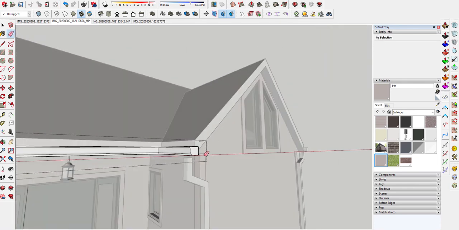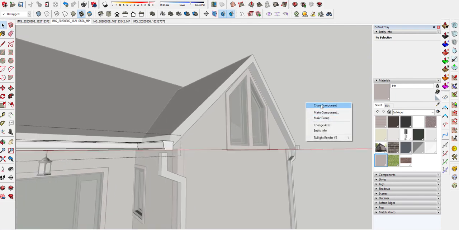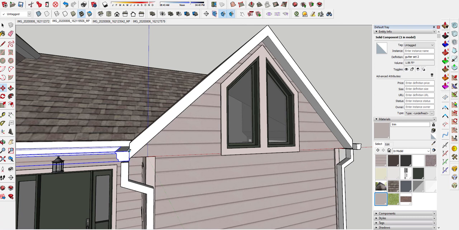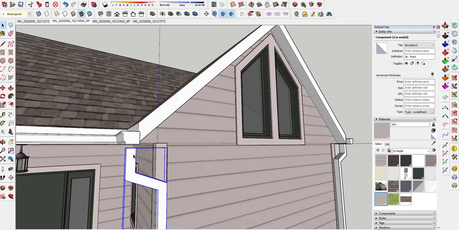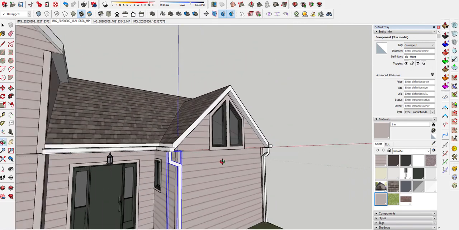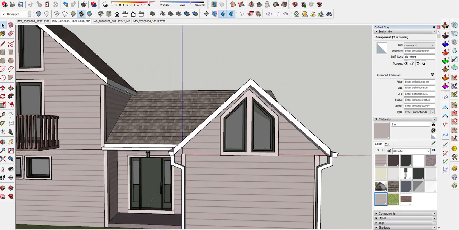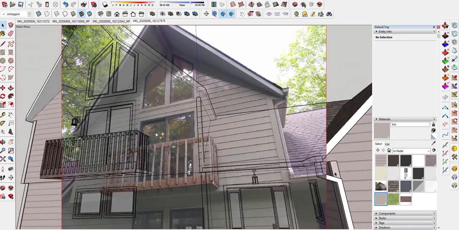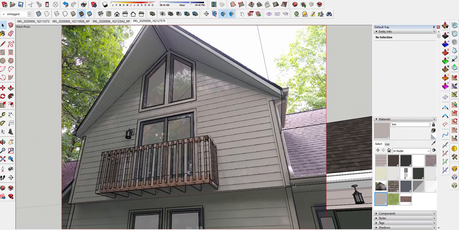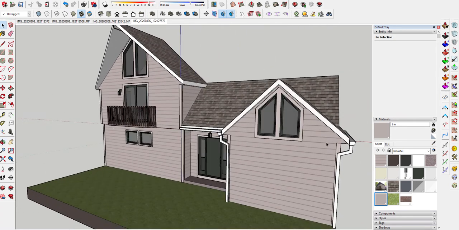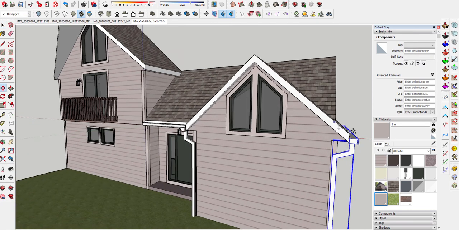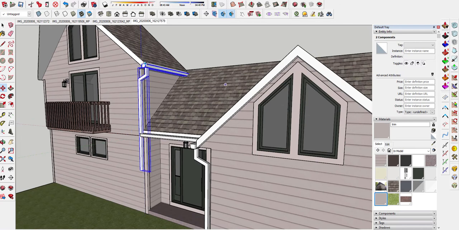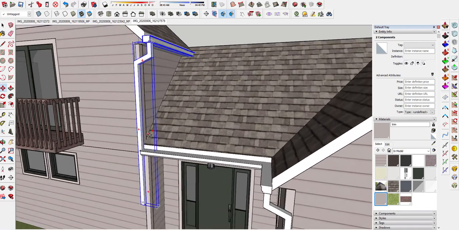All right. So now that's pretty much right. I know that the height is right. I'll just double check it here. If I use the Move tool and go up in the blue and just make sure the height's right there, then I will just kind of move this up in the blue so it touches. So we've got this one and this one in place. This one, looking at one of these images, again, I'm looking at these images for ideas. This one kind of does this kind of movement down. So I will copy this downspout and gutter from the top of the roof here to the top of the roof there. So we've got something that we can start with.